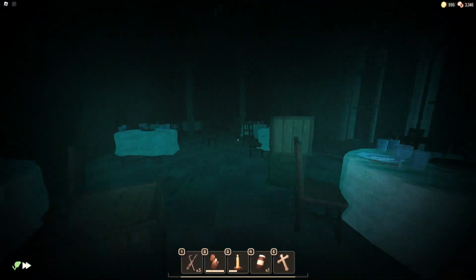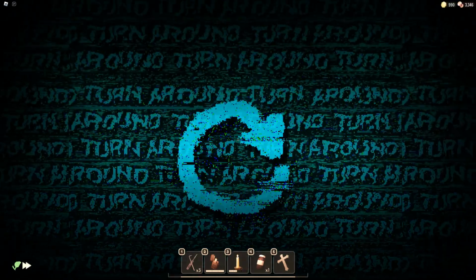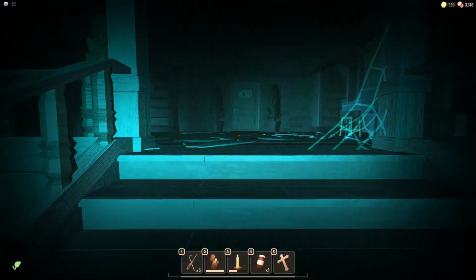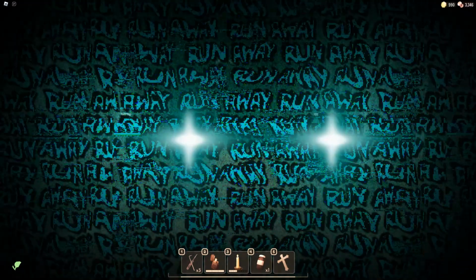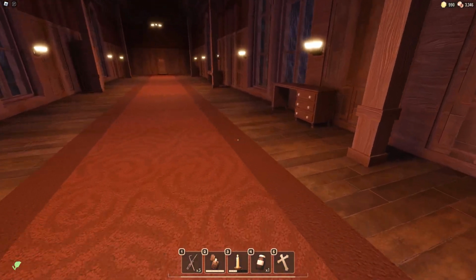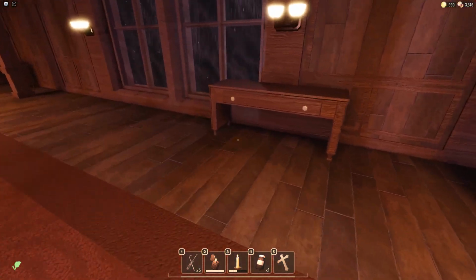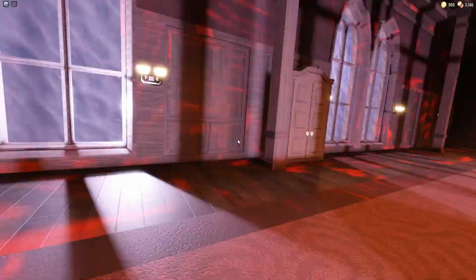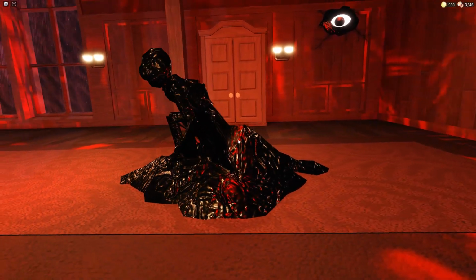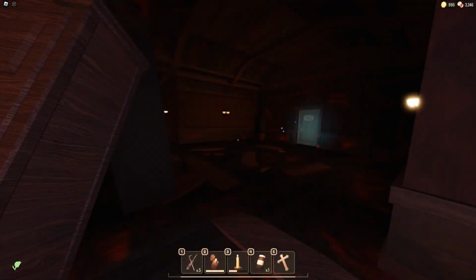Alright. Are you kidding me? Okay. Come on. Go. Come on, go. Oh. How did I not take any damage? Whatever, I'm not complaining. Alright, is this second Seek chase? Let's see. Yes, it is. Alright. I've never done this before, just follow the blue lights. Alright.